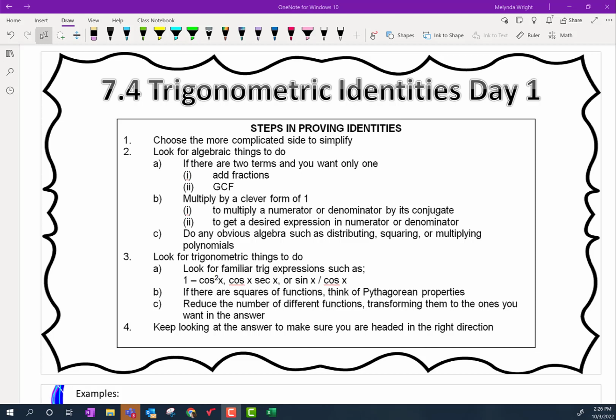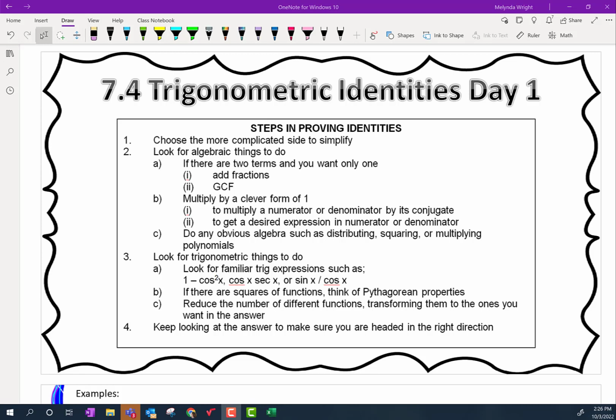All right, let's take a look at our lesson for today. So you probably haven't heard this word in a little while: proofs. I don't know what kind of thinking it brings back to you. I can tell you I adore trig proofs. Y'all already know I'm a little strange, so it probably isn't saying anything. We're going to be working on trig proofs for a couple of class periods. This is the first period. We're going to kind of jump in there, and then we'll do it one more class period.